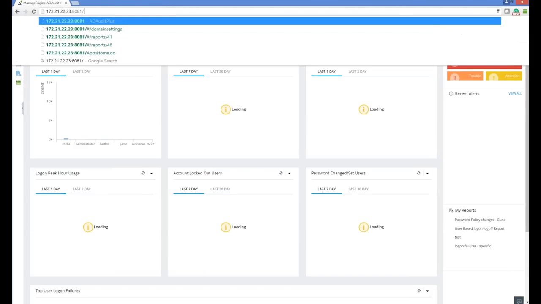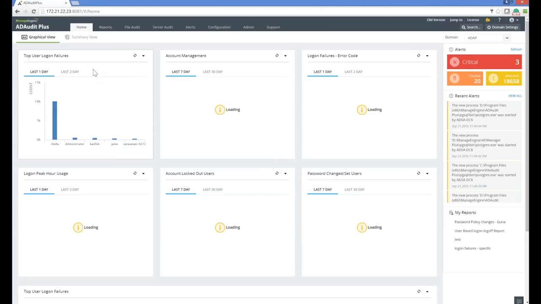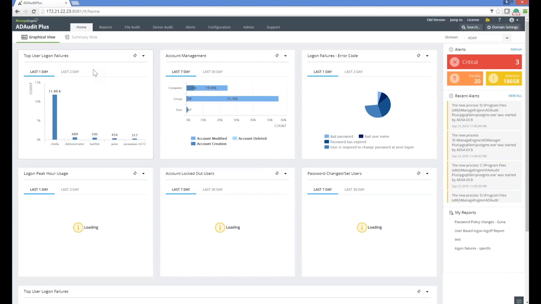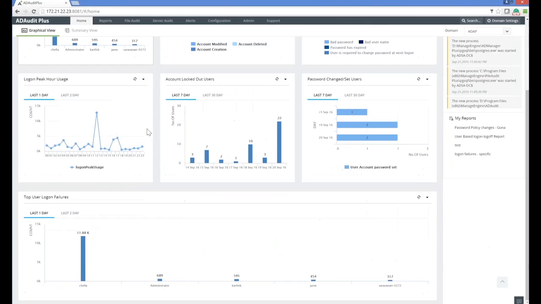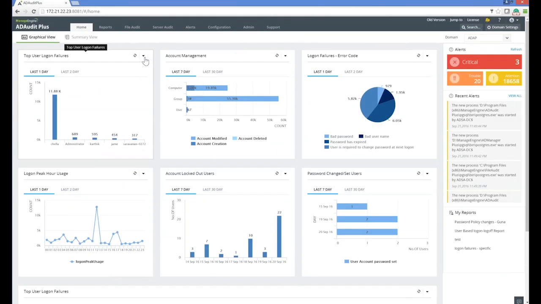So what you're looking at here is the dashboard, and the dashboard is 100% customizable. If you don't want any information to appear on the dashboard, you can have that removed, and you can set up your own pie chart or graph in the dashboard.